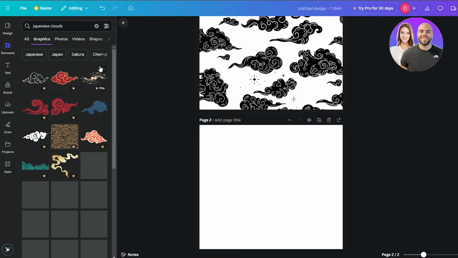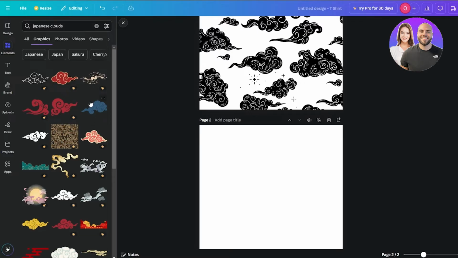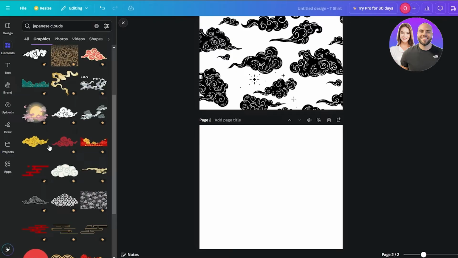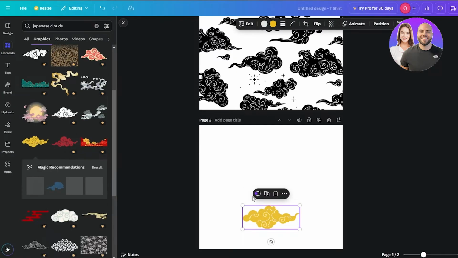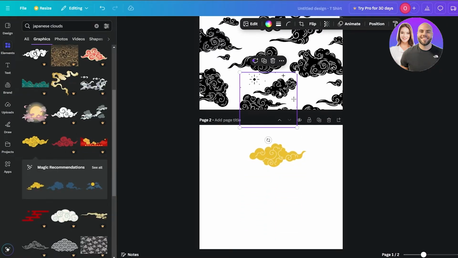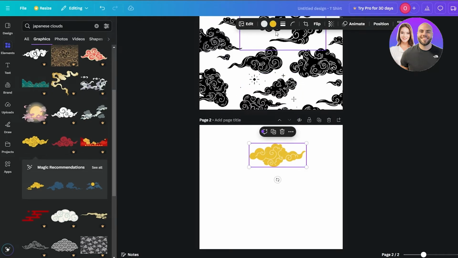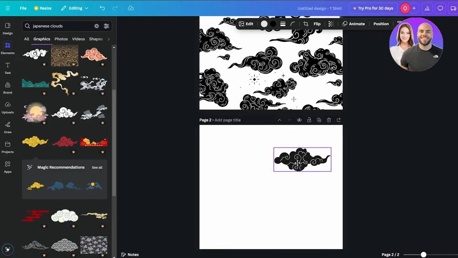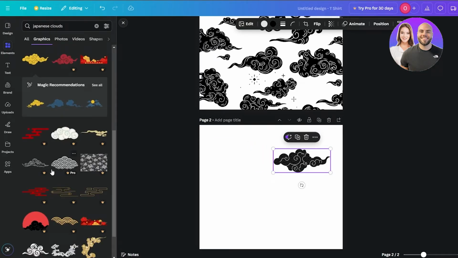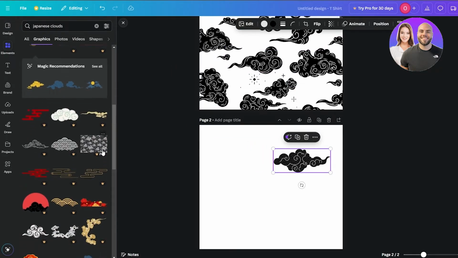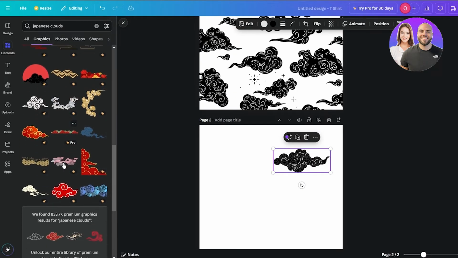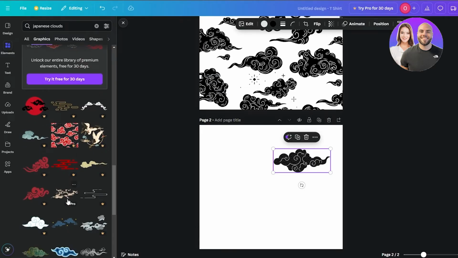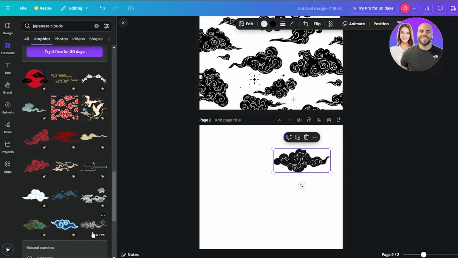So if I click on graphics, we can see some more options. Some of them are premium, but that's fine because some of them are not premium, like this one right here. If I click over here, this one is very similar to these ones, but since they are black, we'll just simply click over here and convert these to black. And there we have a cool design for some clouds. And if you want something similar to that one, you just simply search for them and you will find some cool looking designs as well. So we have a bunch of different cloud designs. We can go ahead and use them onto our t-shirt design.